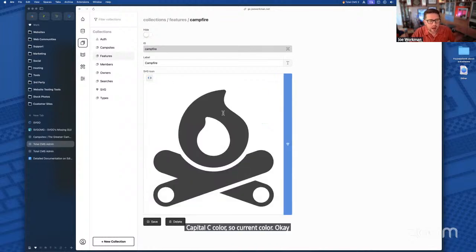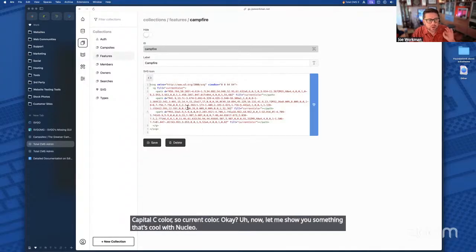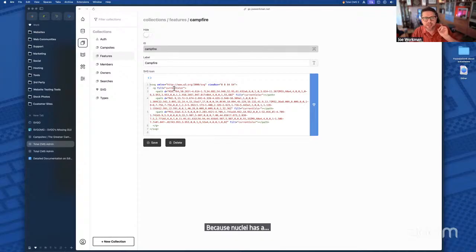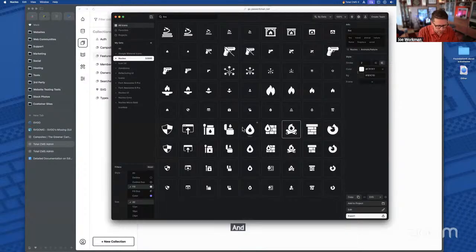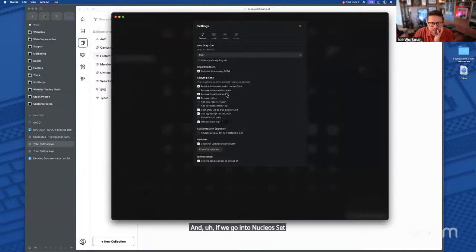Okay. Now, let me show you something that's cool with Nucleo, because Nucleo has a setting that isn't on by default that will switch out every color with current color automatically. Okay. So we're going to go into Nucleo, and if we go into Nucleo settings, there it is. It's under copy and icons.